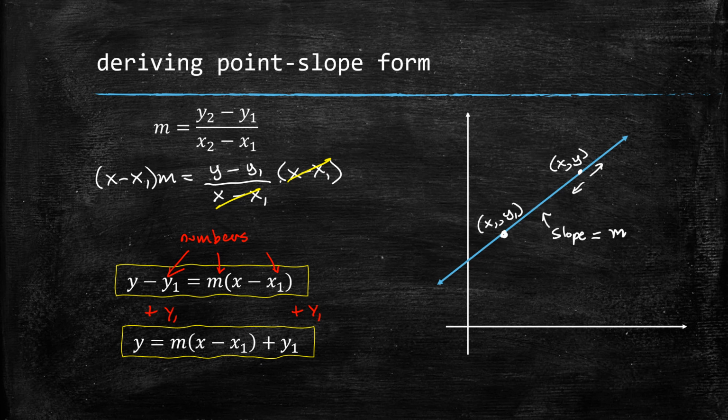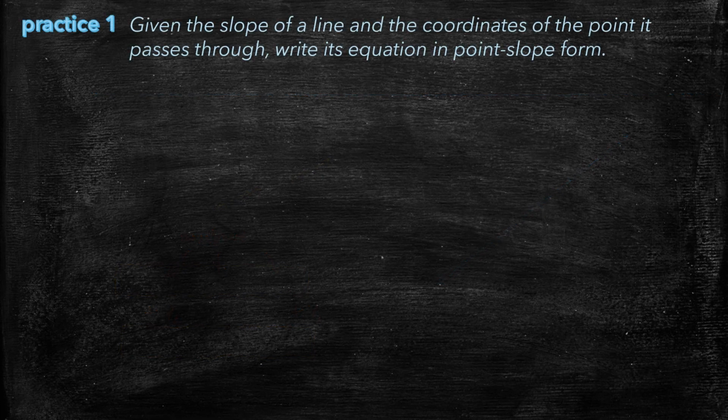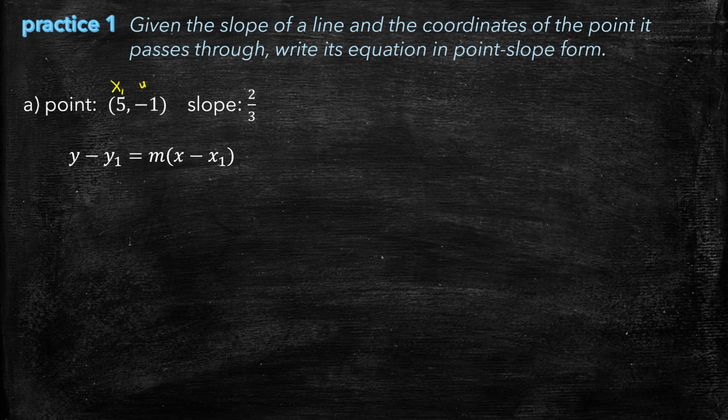And so let's practice. Let's begin by practicing writing a couple of equations in point-slope form. So here's the point, here's the slope, and let's call up the formula. And let's always begin by labeling the coordinates of the point we do know, x1, y1, and of course this is our m value. So then we just replace, so y minus, now notice that y1 is -1. This is going to be important to notice what effect that has. And the slope is 2/3, and then x minus x1 is 5. So notice this becomes y plus 1 equals 2/3 times x minus 5.